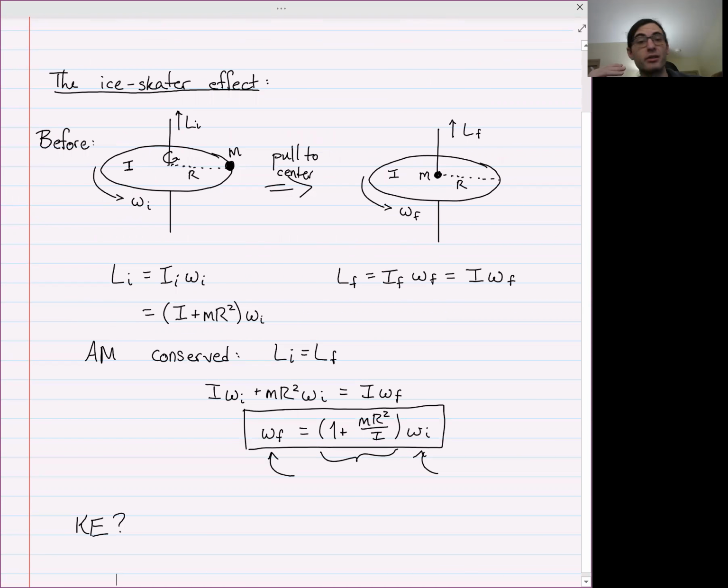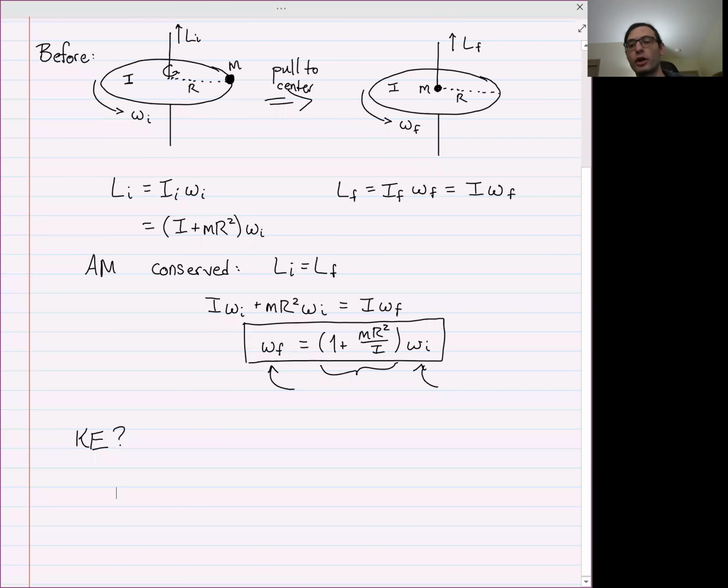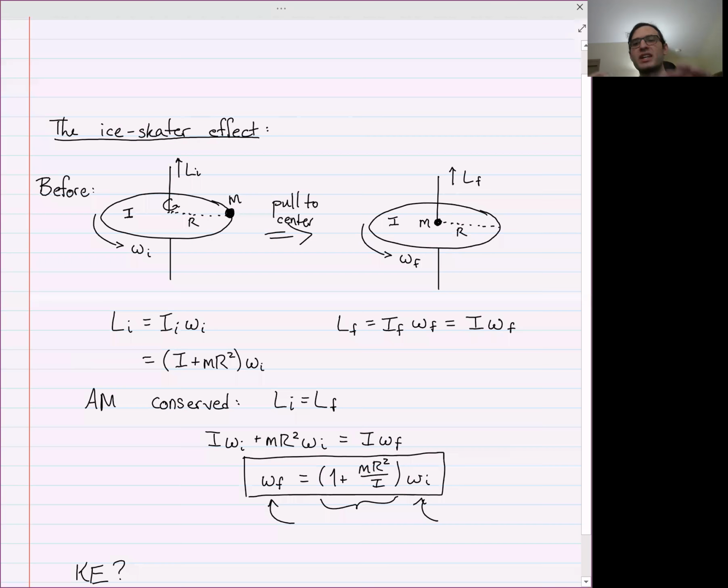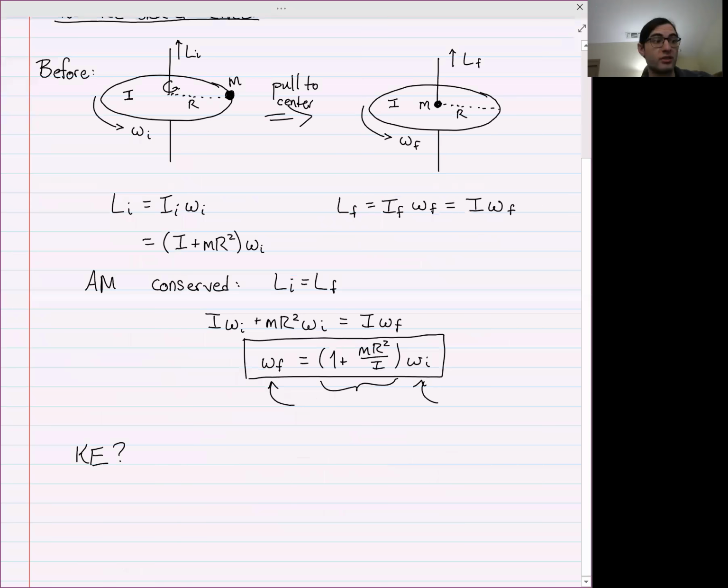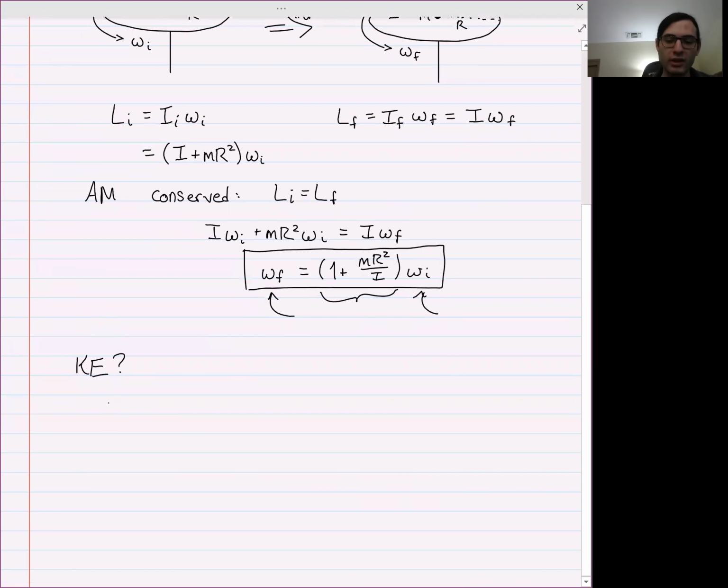we would not necessarily expect that the energy is conserved, right? There's no potential energies involved, but there is a force. In particular, there's a force acting on the point mass, pushing it towards the center. So there could potentially be some external work that's being done. Like imagine that the ice skater isn't bringing it in, but some external person is pushing the weight towards them. You could imagine that is work that's done, and so the kinetic energy might not be conserved. So let's write down what the kinetic energies are and see what happens.